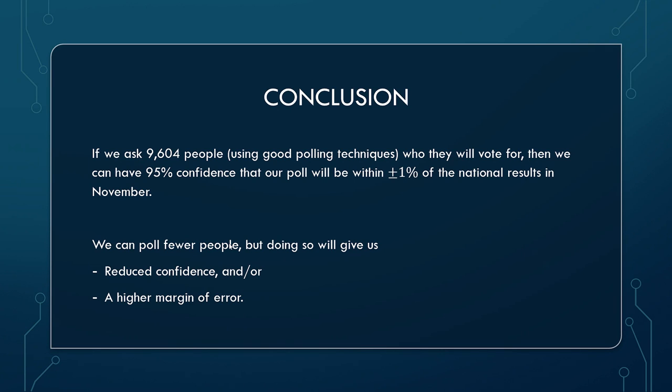But that said, if I do this poll and it comes out to be 52% to 48% in favor of one or the other candidate, then I can say pretty reliably, 95% confidence, in fact, who should win the election in November. That's how it's done. This is how a lot of big polls are done. They poll so many people, and based on their responses, they can predict within a certain level of confidence who is going to win or what should happen for the general population. And that's how it's done.